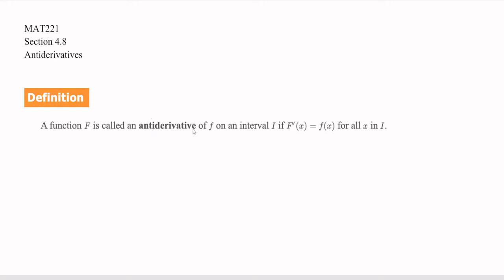So anti and derivative. Just before you even get started, let's remind ourselves of what a derivative is. I have a function f, and then I'm able to do a derivative and get f prime, right? This action here is called the derivative. And we have rules for it that we developed. We defined it using a limit, and it was a little tedious, right? But then we learned a bunch of rules, and it made our life easier. And then, from there, I could just give you all these different functions, and you could just find the derivative using those rules.